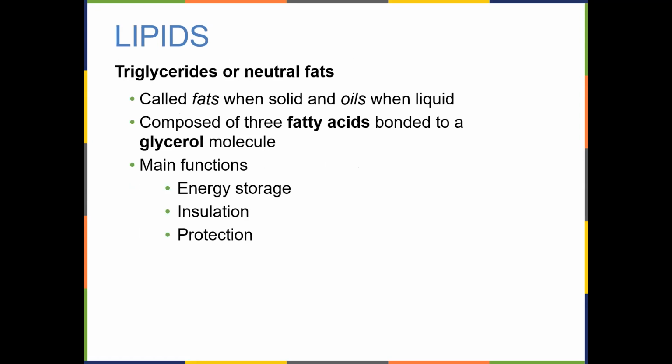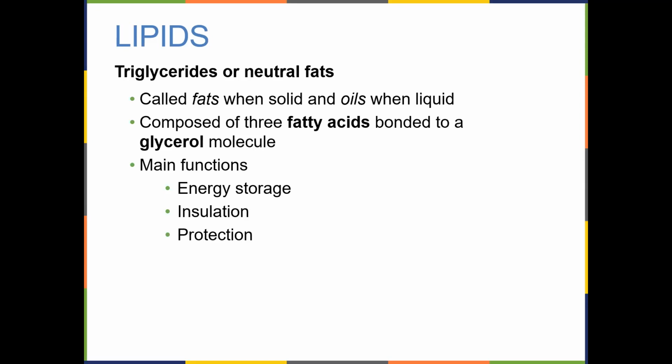Okay, the triglycerides. When we say fat, we're talking about a solid fat like butter or animal fat or lard. That's a fat. A lipid is called an oil when it's liquid. A lipid is called a fat when it's solid and an oil when it's a liquid. So if you take a bottle of canola oil and you have a block of butter next to it, they're both lipids. One is a fat and one is an oil.